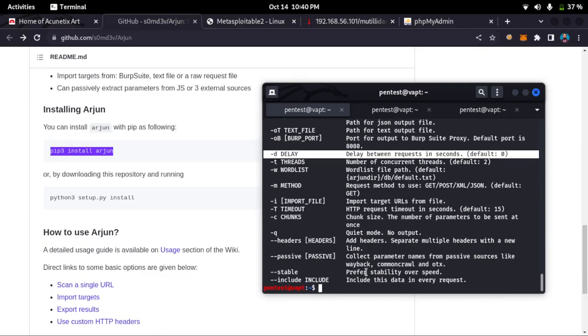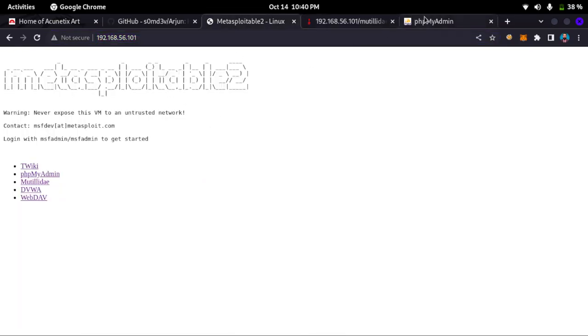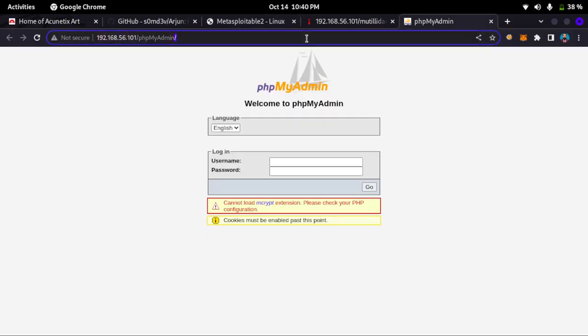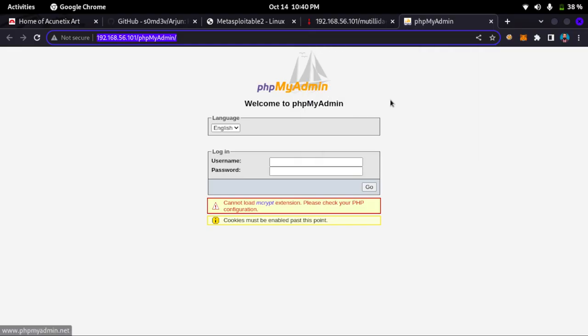Now, I already scanned this vulnerable web application called Mutillidae, and it's running in Metasploitable2. So now I will test another web application running in Metasploitable2, that is phpMyAdmin.